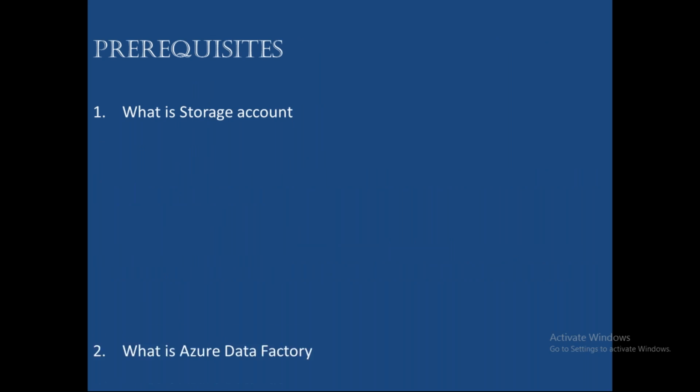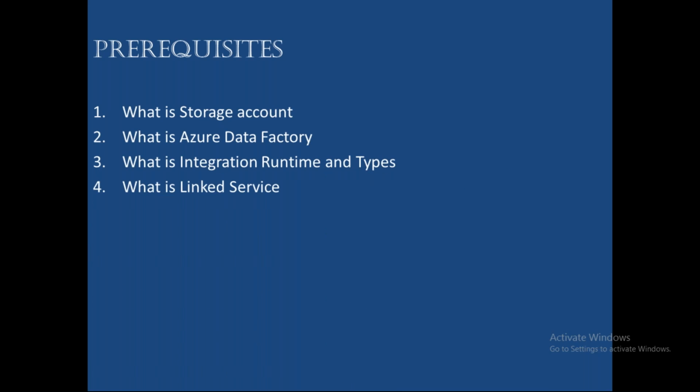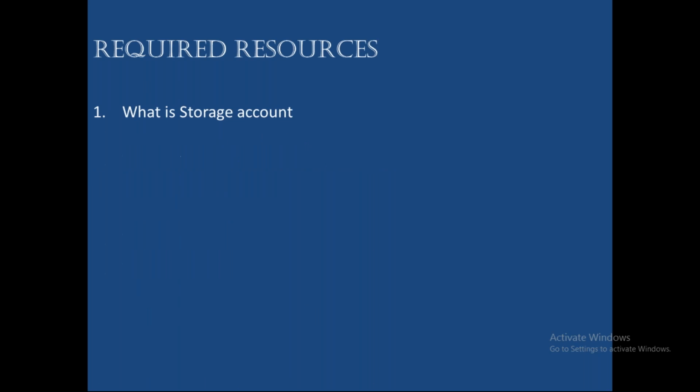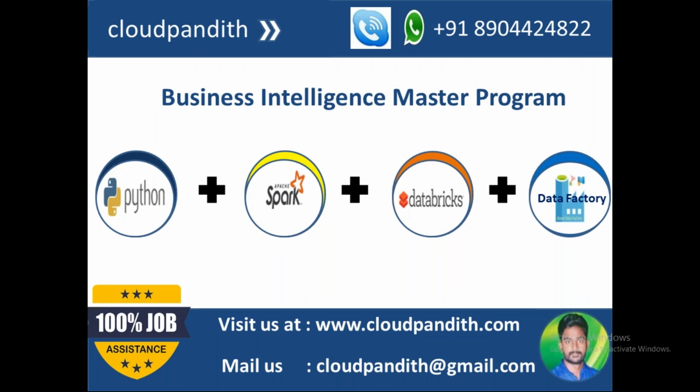Next, prerequisites. We need to understand what a storage account is, what Data Factory is, integration runtime, linked service, data sets, activities, and pipeline. These are the things we should know if you want to understand today's session. Then required resources: a storage account and Azure Data Factory V2. These two are the required resources I am going to create. That's all the slides I have.